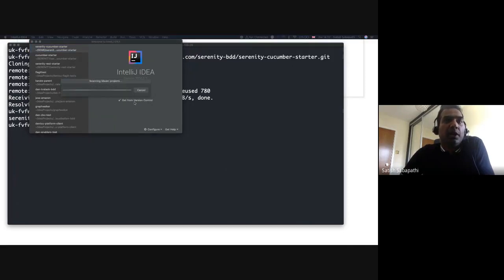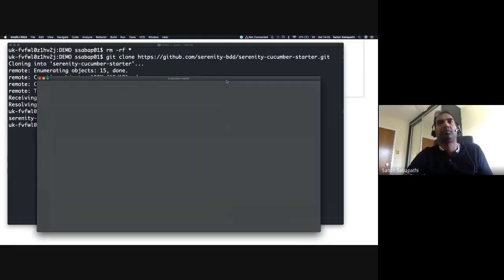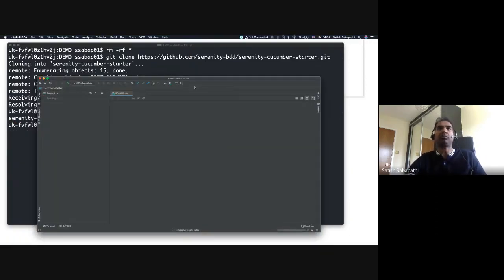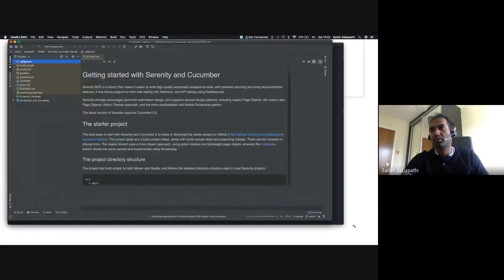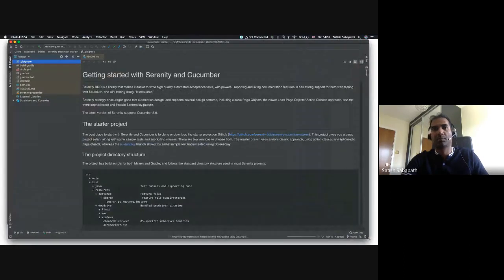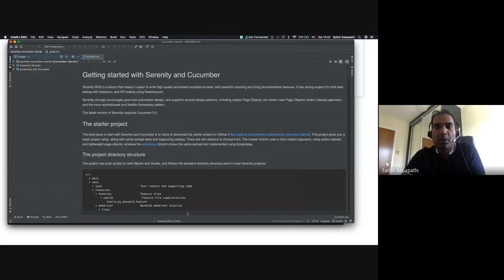So it'll load in a bit. As you can see, it is currently loading because it's a Maven-based system.